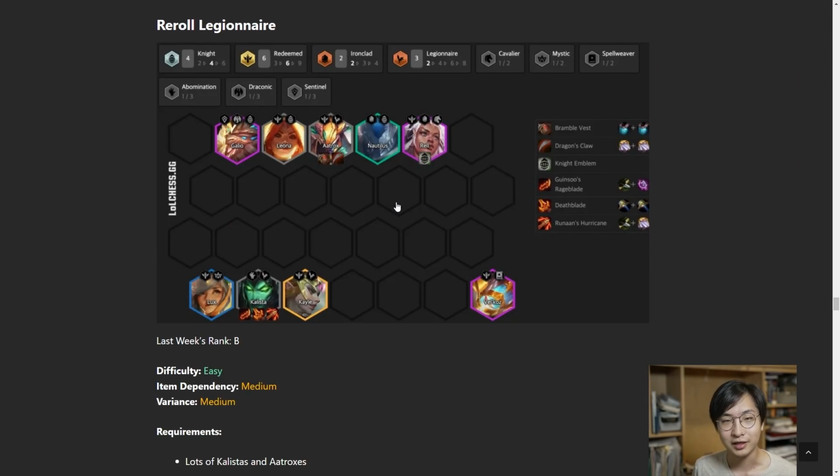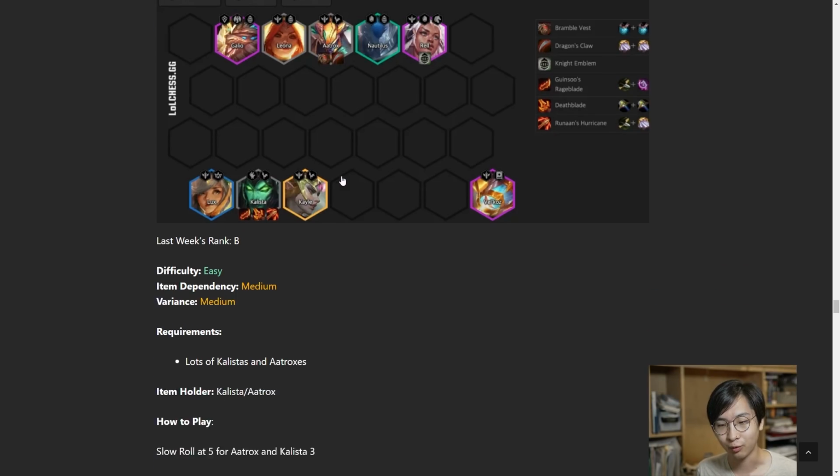After that, reroll Legionnaire. I've been playing this comp a bunch. I just force it if I get a 2-star Kalista with at least 1 Aatrox in the early game. It's not that great. You get top 4 almost guaranteed if you go for it, but there are a lot of other builds you probably should be playing with those items instead. For example, Kalista uses the same items as Aphelios, so why not just go for that? But if you like 1-cost rerolls, I found that this one works pretty well.